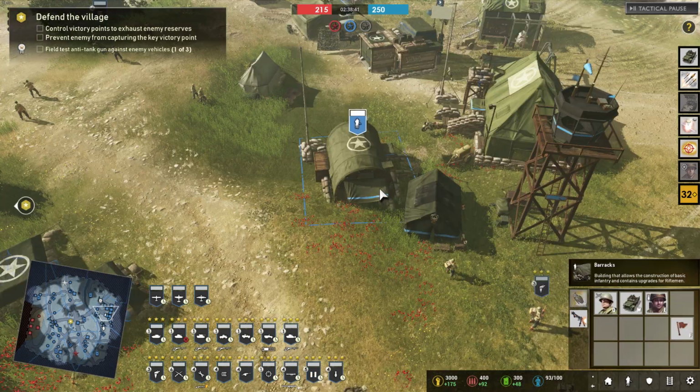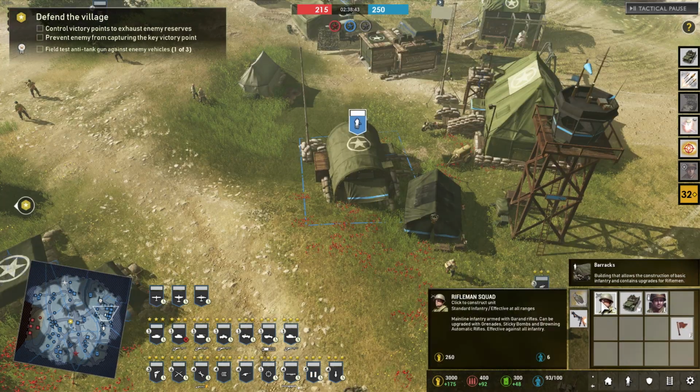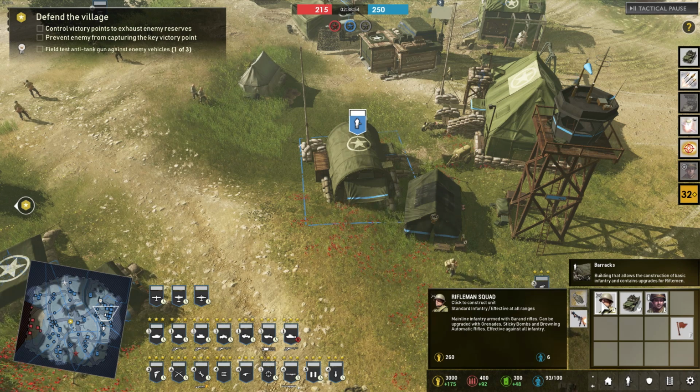Okay, next we're going to be moving on to the barracks. This is going to allow you to construct the rifleman squad, the basic standard unit of your infantry. I'm going to be using them a lot. They're good with their Garand rifles. You'll be fighting everyone with grenades and sticky bombs, sticking on tanks and whatnot. And you can upgrade to Browning automatic rifles, effective against all infantry.